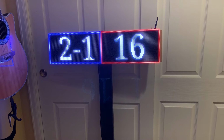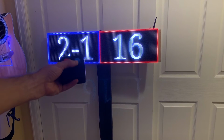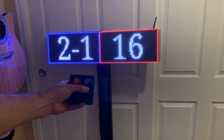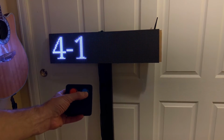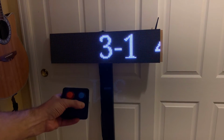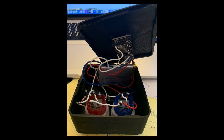Lastly, this past year I built a Wi-Fi remote for updating the sign. The ability to update the sign was the weakest link by far. I tried an RF key fob and that was horrible for distance. The phone app that I made was a pain to use. And I needed something super simple so that ideally the meet announcers could even update it as they call each event. I came up with an ESP8266 microcontroller that includes two arcade buttons also from Adafruit.